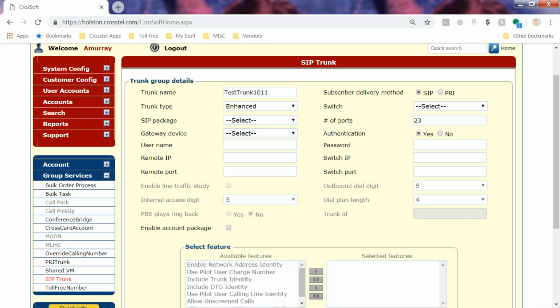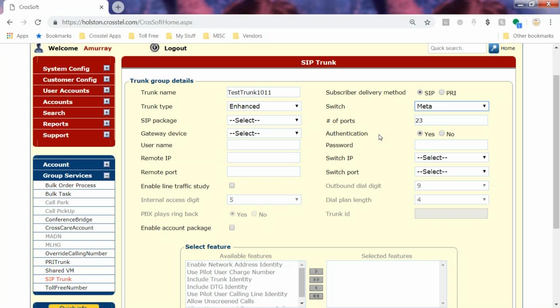Does it always have to be enhanced trunk type? Yes, in order to get the Metaswitch in that switch drop down, it does. Okay. So after you've indicated that subscriber delivery method, that's when you would come over to trunk type and you would choose enhanced to be able to choose that Metaswitch.